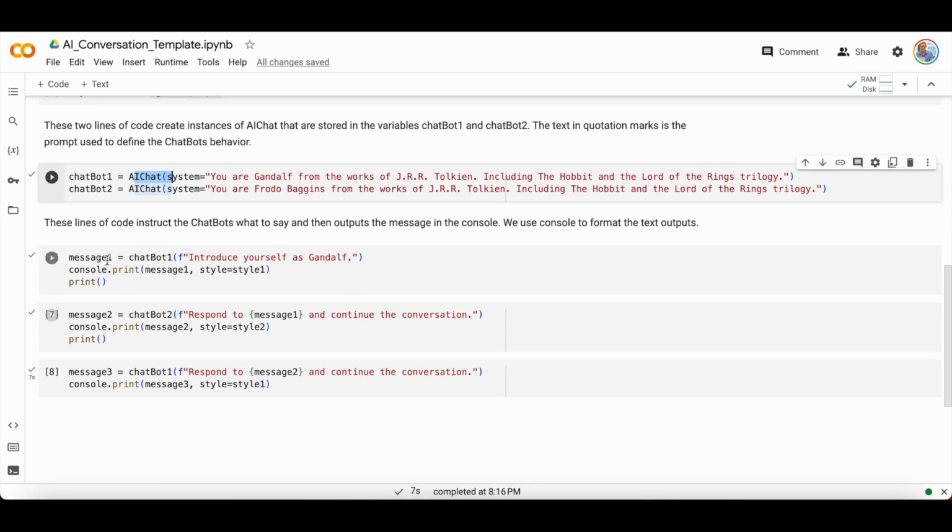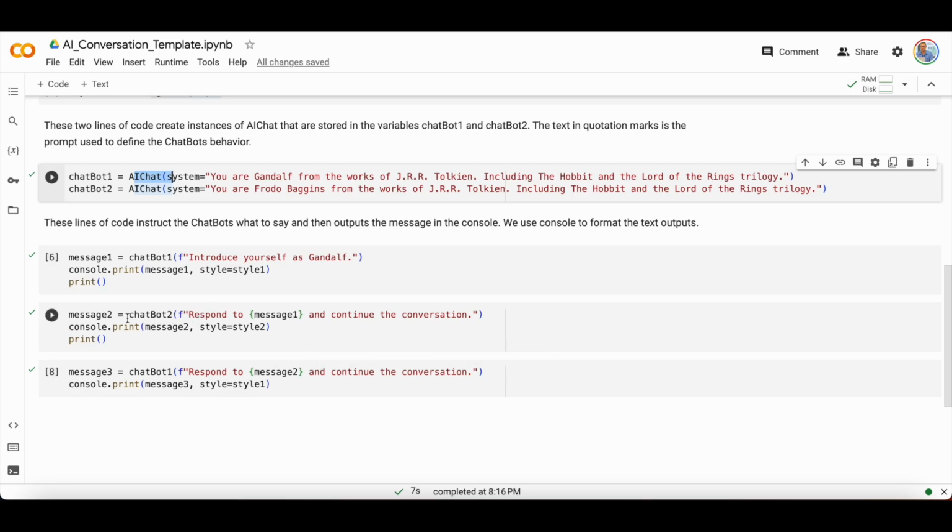Next up, these are going to give instructions to the chatbot. So the first one I'm going to say, introduce yourself as Gandalf, and then we are printing with style 1. So we get that different color so that when the two chatbots talk, it's a little bit easier to tell who's talking.